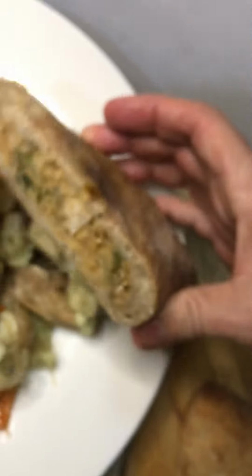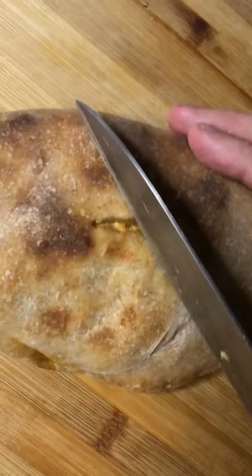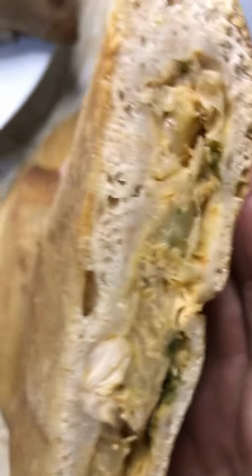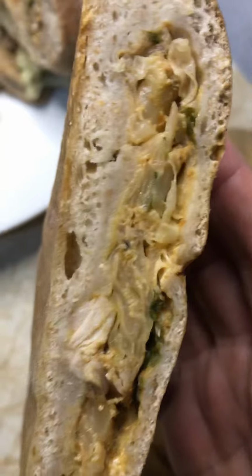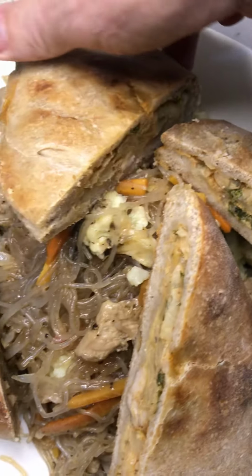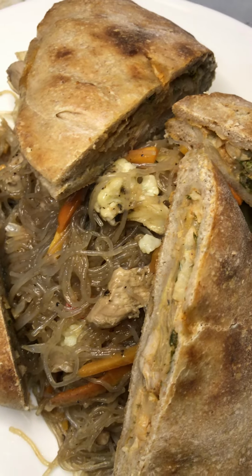I'll put it here like that. Wow. Friends, super delicious, look at this one. Calzones with cabbage and... wow, friends, look at this one. Friends, just unbelievable dinner.